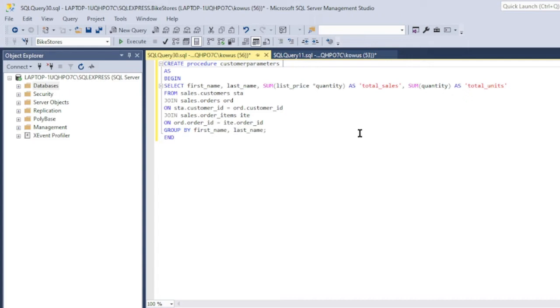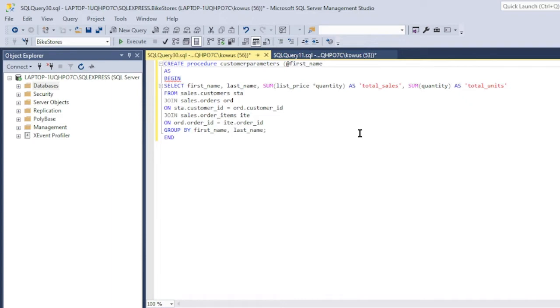Parameters are inputted in brackets. So I'm going to type open bracket, and the name of every parameter must begin with the @ sign. So @, I am going to call this parameter first name, which is appropriate considering what it does.